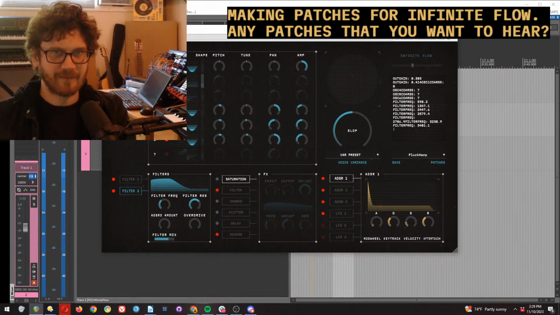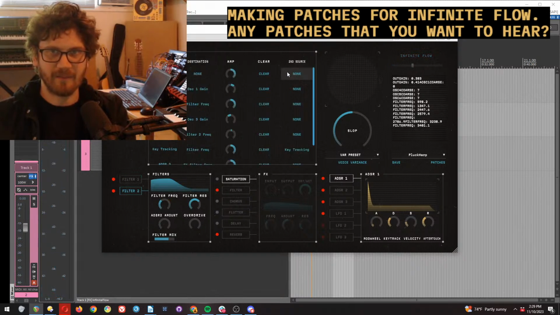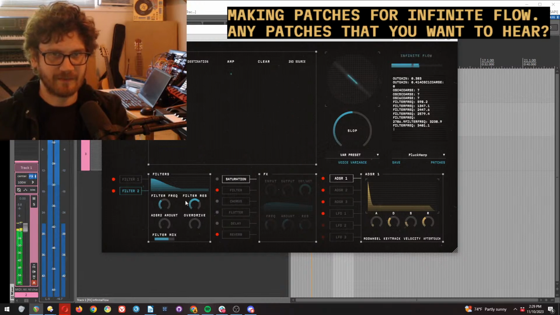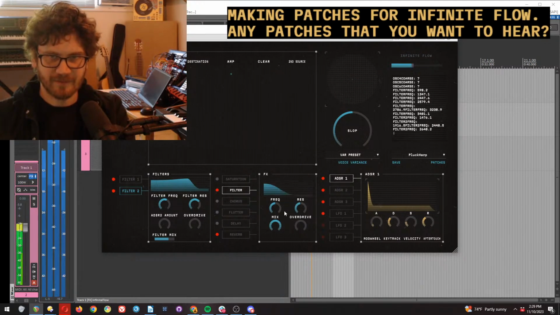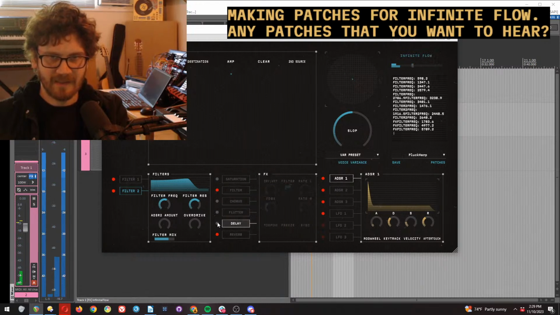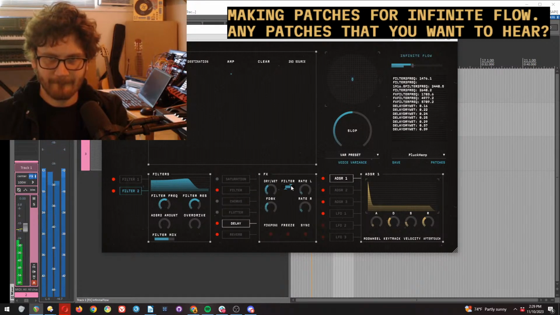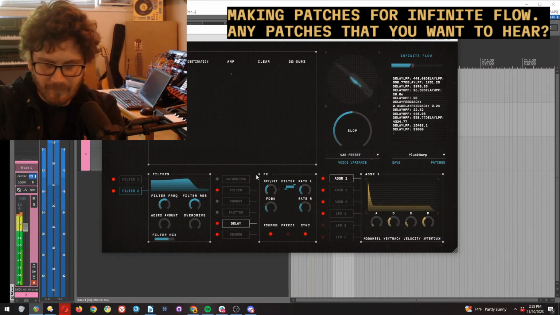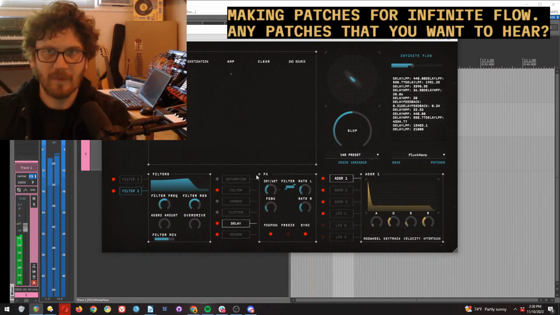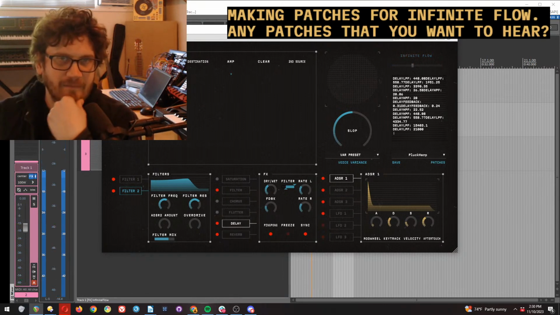We don't really need some of this filter stuff. I'm going to get rid of all of my modulation for this and start from scratch. Keep the reverb. Ping pong. Not bad. Let's get that LFO wobble there.